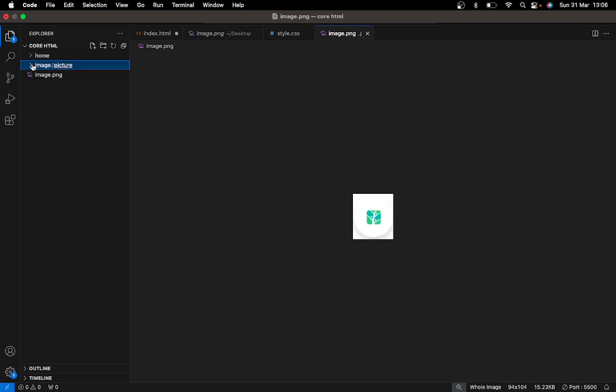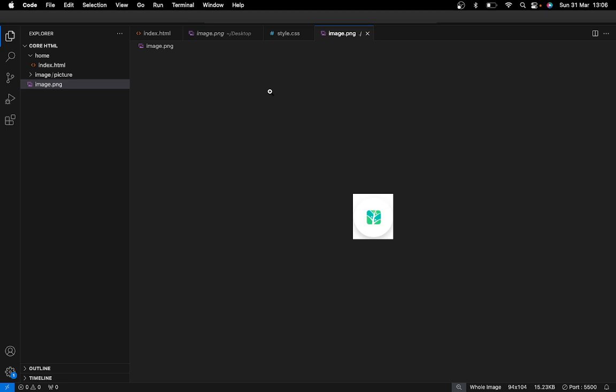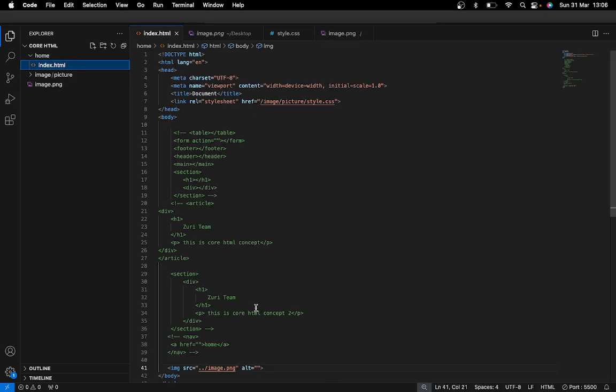Now if I need to locate this image and my index is here, all I need to do is dot slash. So all I just need to do is dot dot, which means go outside.